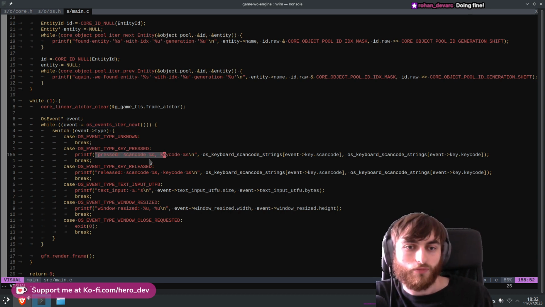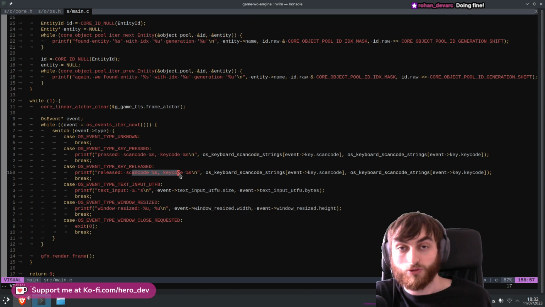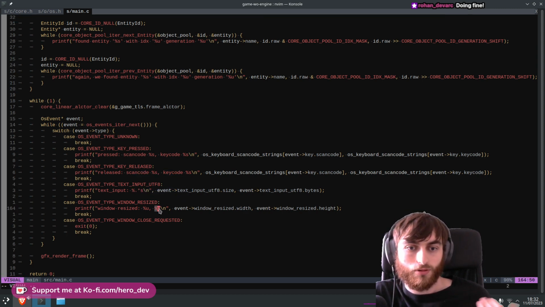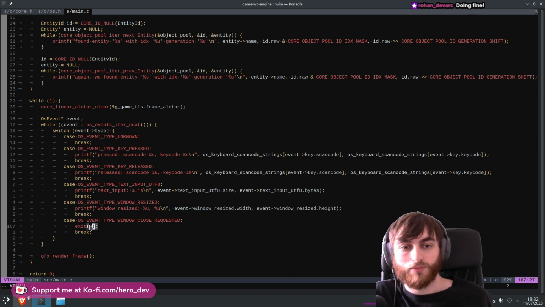So you can get things like when a key is pressed, when a key is released, some text input, a window resizing, and when the close button is pressed on the window.